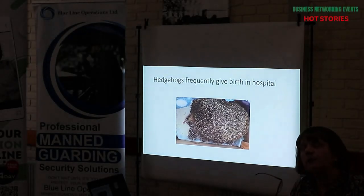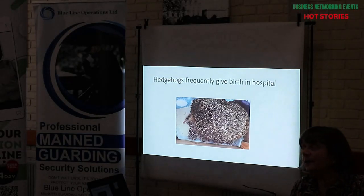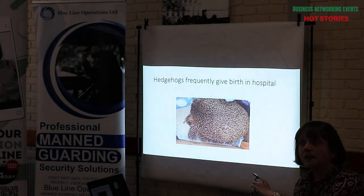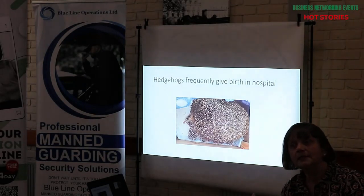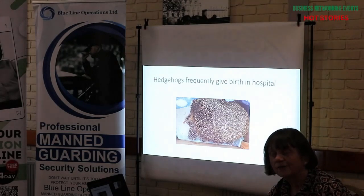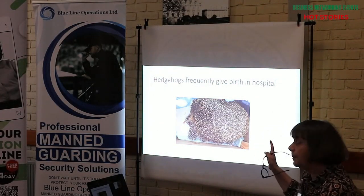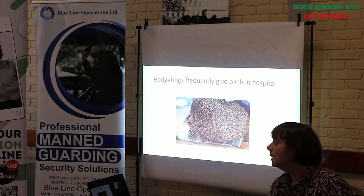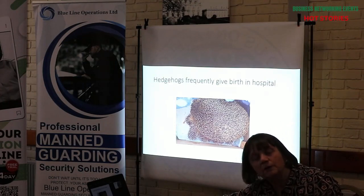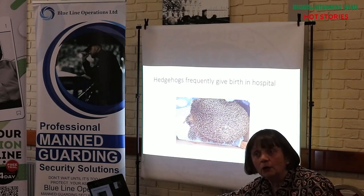This family wouldn't stay in the hospital. The hospital is only open until about 5 or 6 in the evening, and anything that needs help overnight has to go off site. So we've got a marvellous network of volunteers who would take that hedgehog family, they'd go in a very large rabbit hutch, and mum would be fed and left to care for the babies herself. And that had a happy ending. The mother raised the babies, and then she went back to the hedgehog hospital for treatment. The babies were allowed to fatten up, and everybody got released.